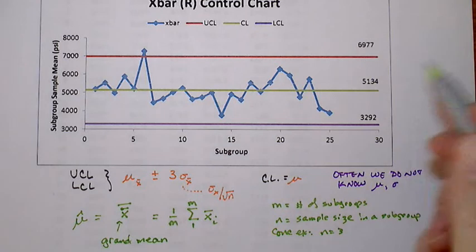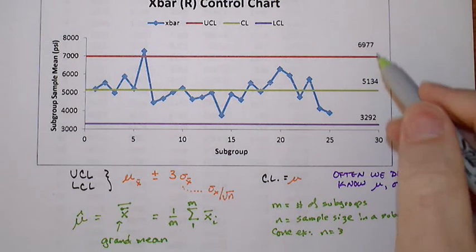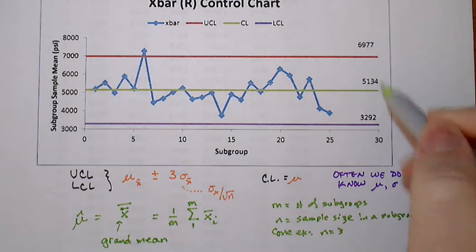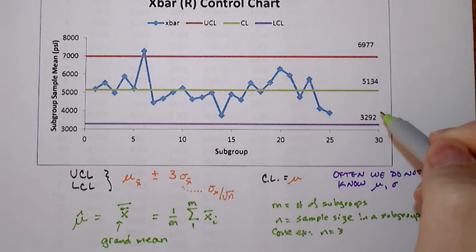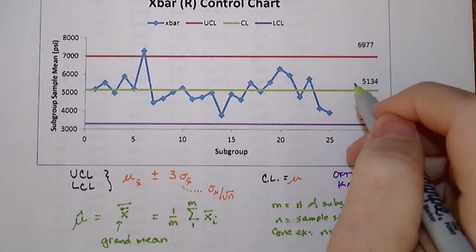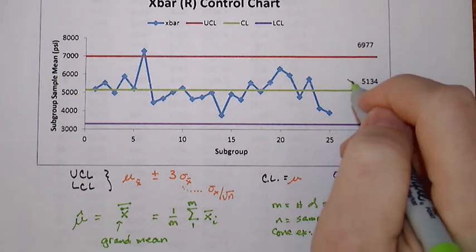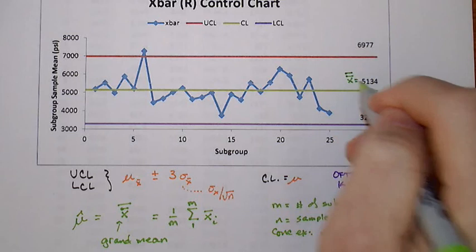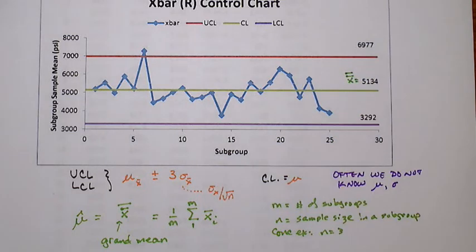So what we have here in this concrete production chart, now with a slightly different recipe for the concrete, is that we don't know the population mean and we don't know the population standard deviation. So we start plotting or gathering our data, and our center line then is our grand mean. Now, in order to calculate our upper and lower control limits, we have to deal with not knowing what the standard deviation of the population is. And so we have an estimator there too.